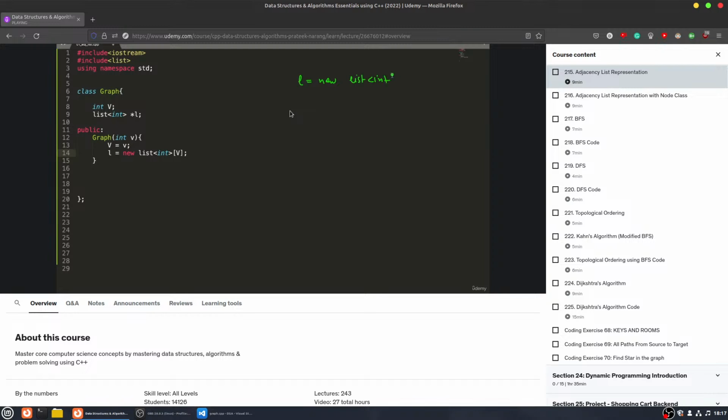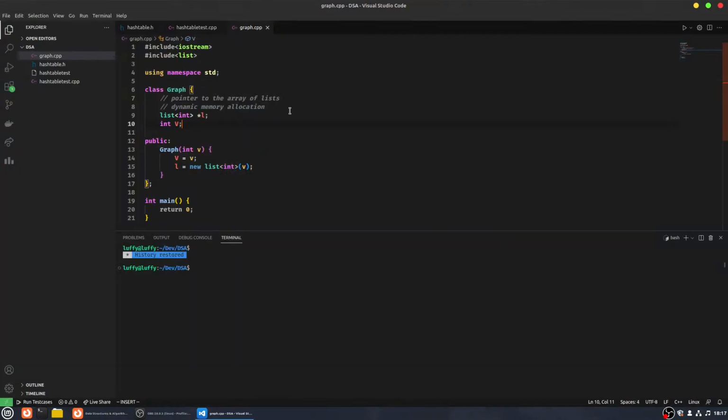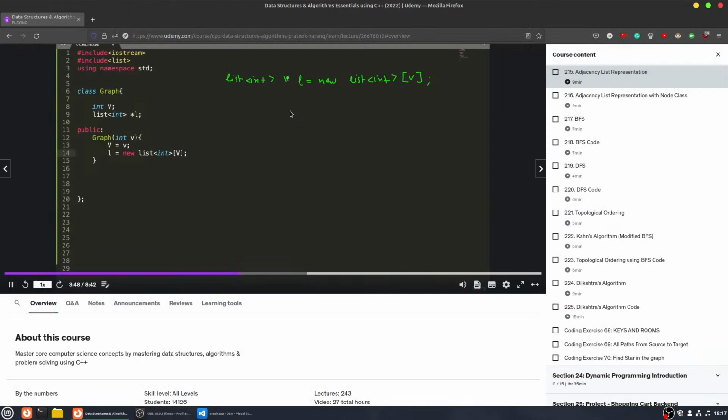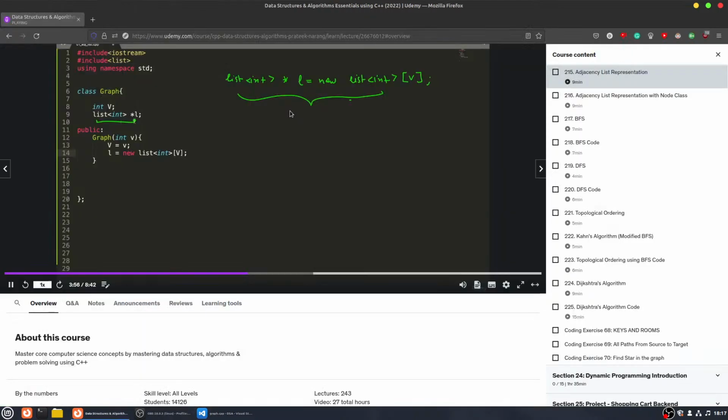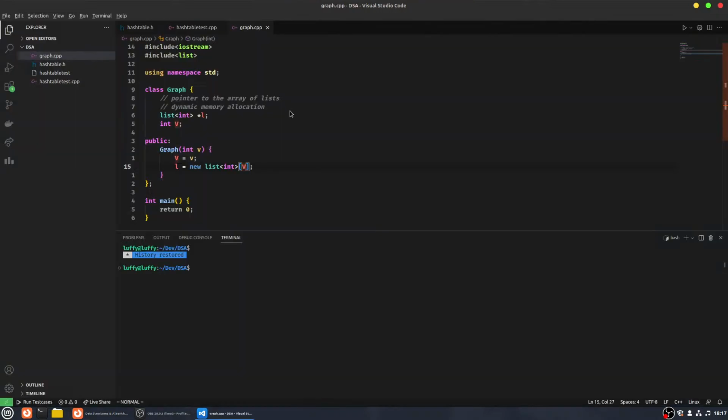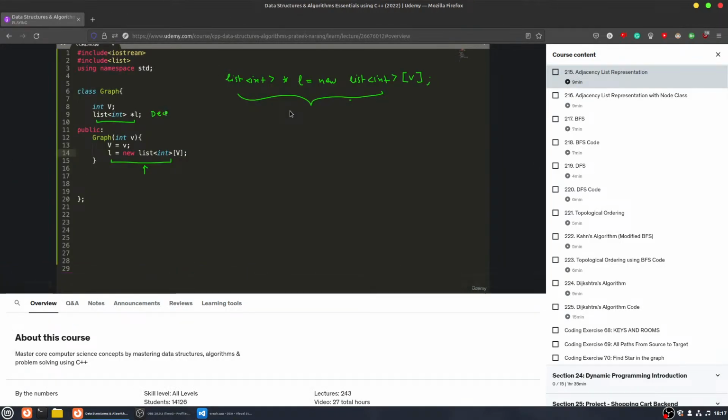This creates a single linked list, but you want to create v number of linked lists. So this is an array which contains v linked lists, and the pointer will be of the type list int star l, because it's dynamic memory allocation. This is the exact statement that we are executing. So l is now pointing to valid memory.